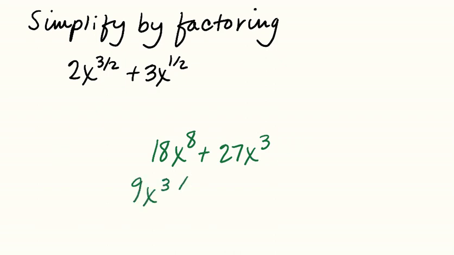And then when you say, okay, what would I multiply 9x to the third by to get 18x to the 8? Really what you're doing is dividing 18x to the 8 by 9x to the third. So 18 divided by 9 is 2, and x to the 8 divided by x to the 3 is x to the 5. My point is that you're subtracting powers: 8 minus 3. Over here, you've got 3, and you're subtracting 3 powers, so you're left with no powers of x.